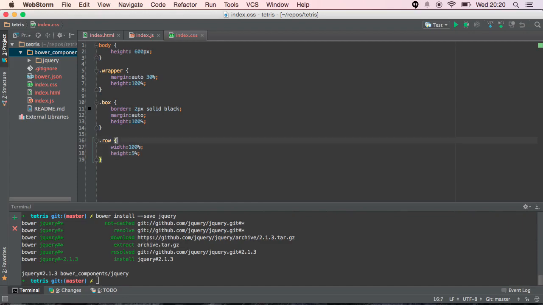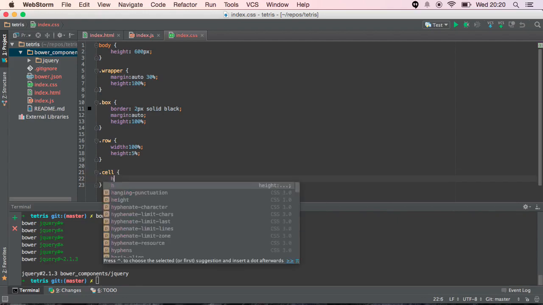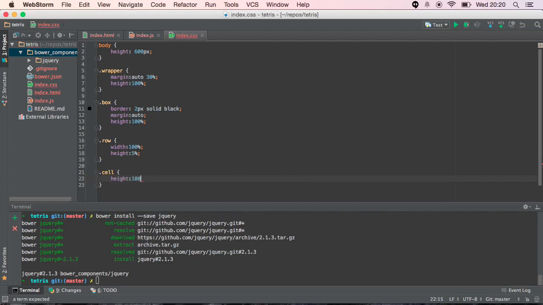And then we will create the cell, and the cell is going to have a height that is 100% of its parent and a width of, I guess, 10%.